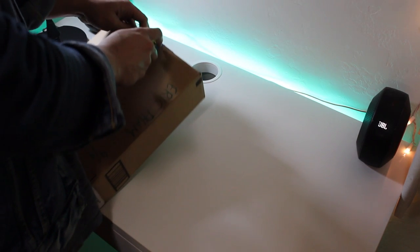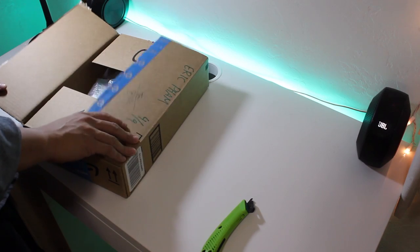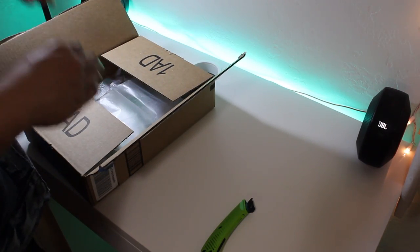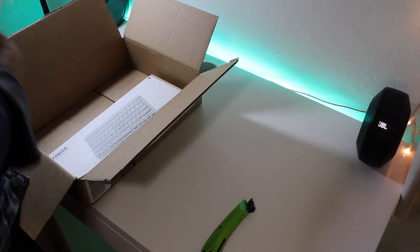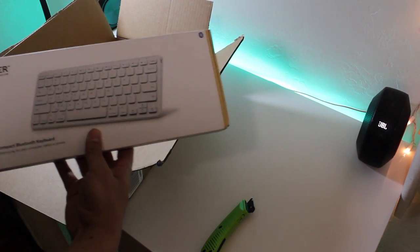I just got the new MacBook stand, and my homie's hooking it up with an extended monitor. And so, trying to get more real estate, improve my productivity when it comes to video editing and whatnot, homework especially. As you guys can see here, in the box is the keyboard. Bam.